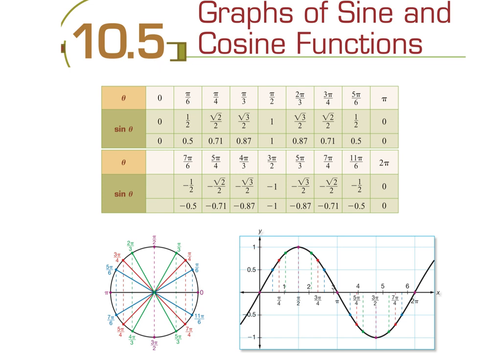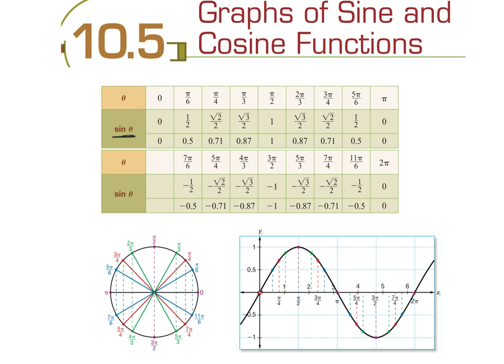So now instead of thinking x, y as far as on the unit circle, what I'm actually talking about is if I were to just use sine of theta, then my input is going to be the angle and my output is going to be the sine ratio. So like if I were to put in 0 for sine, then I would get out 0. If you look at your unit circle, the sine value of 0 degrees is 0.